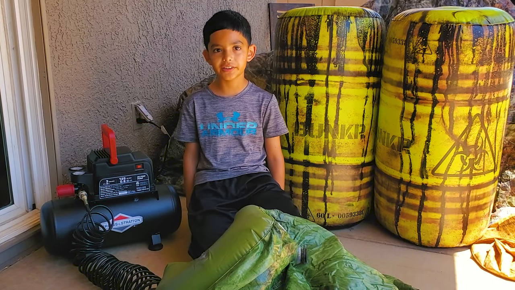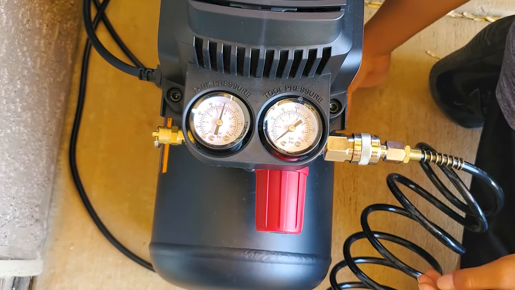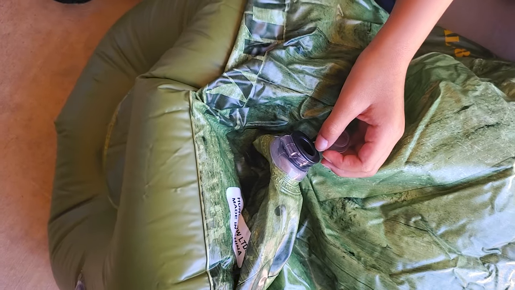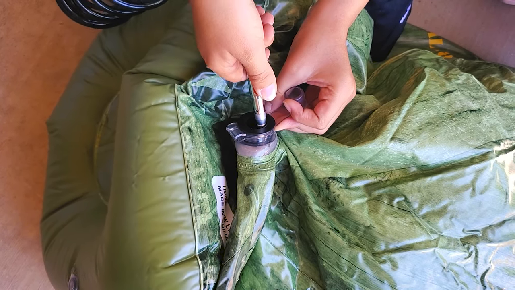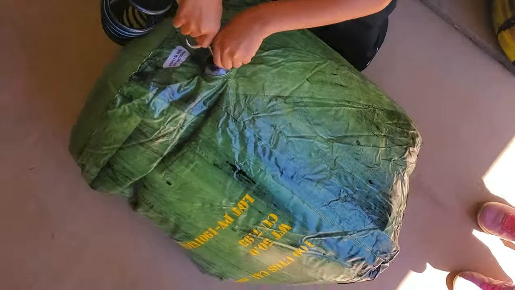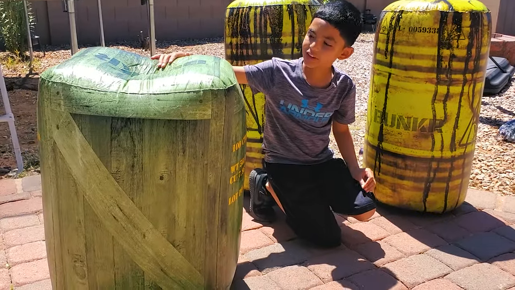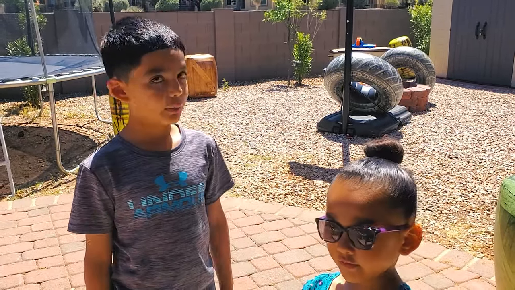Alright guys, we're going to fill up these bunkers with some air. They already have water just in case the wind knocks them down. So let's get started. I'm going to put the PSI on the air compressor up. Alright, so I'm going to put some air in it with this thing. Alright guys, I'm done filling this with air, so let me show you what it looks like. It actually looks like wood. Well, it's supposed to.